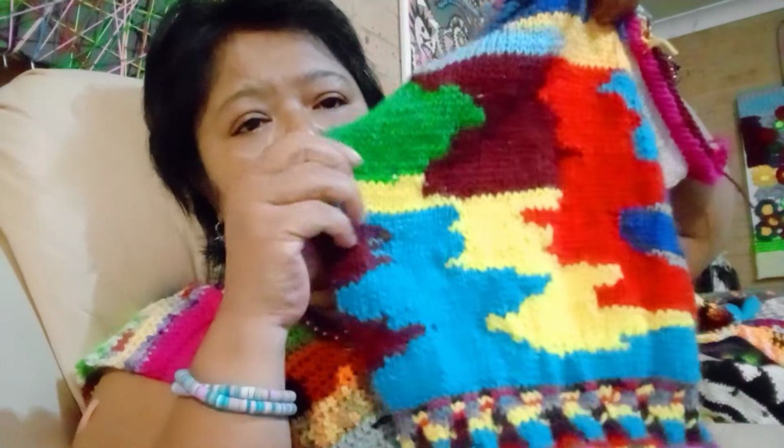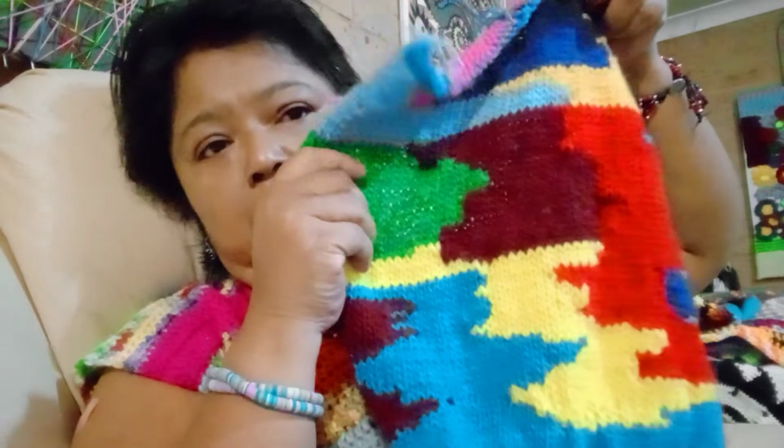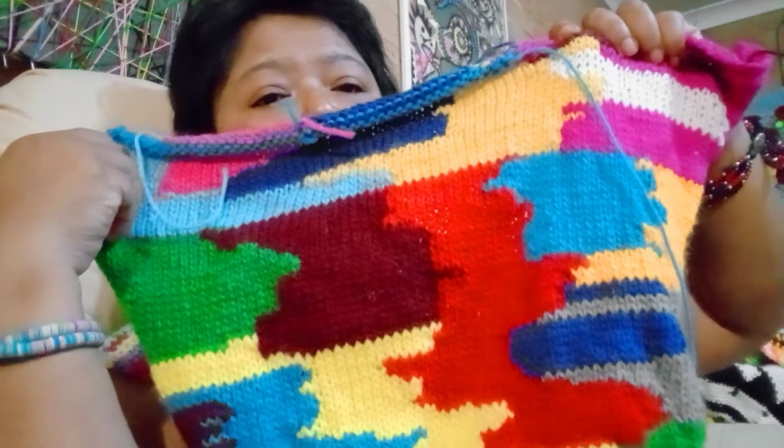Fair Isles and Intarsia right through until cast off. So yeah, I think it'll be lovely. This is going to be a sweater.